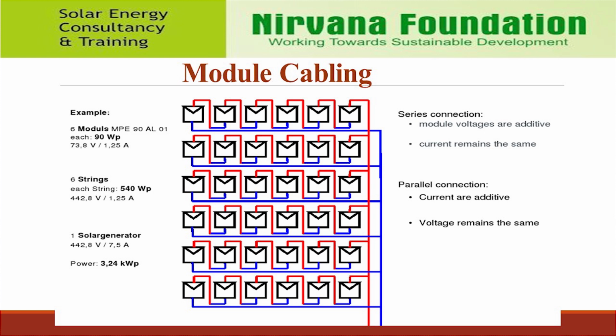Module cabling. Solar cables interconnect solar panels and other electrical components of a photovoltaic system. Solar cables are designed to be UV resistant and weather resistant. Special extension cables should be used to connect the positive and negative cables from strings to the generator connection box. Depending on the power output of the modules, PV cables with cross-sectional areas of 2.5 square mm, 4 square mm and 6 square mm are usually employed.